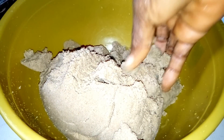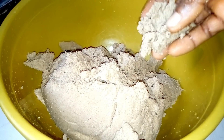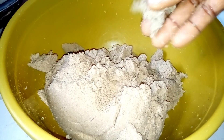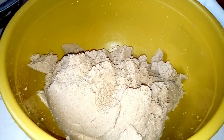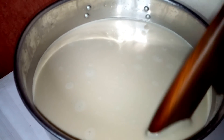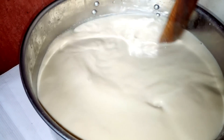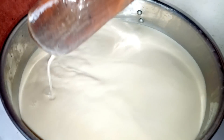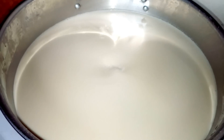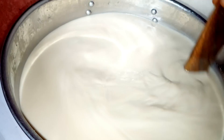This is the after-wash of the tiger nuts — you can see there is no more milk in it, so this one is no more useful and we are going to throw it away, or give it to goats to eat. After sieving the tiger nuts, this is the milk that we have — you can see it is very plenty and very thick. I'm going to test it — very sweet!